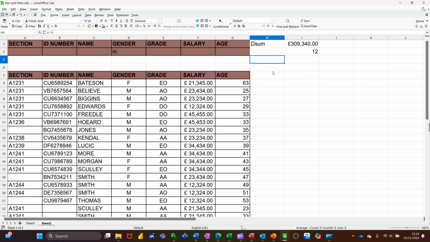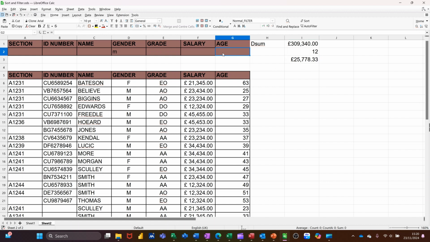So you've also got D average. So if I'll do that one, equals D average. What's the average of those sales, or salary should I say. So D average, so it's data, comma, salary in quotes, comma, input. Close the bracket, click the tick, or you can press enter, it's up to you. So that's the average, just make that into pounds, so it rounds it up.